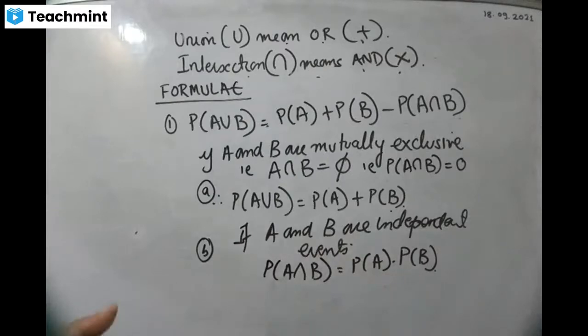Like when you roll a dice, you can get 1, 2, 3, 4, 5 or 6. Suppose you got 2, then on the second roll you cannot say you won't get 2, you can get 2 also. That means every event has equal likelihood of coming. So that means they are independent events. So whenever you have to find the probability of A intersection B, that will be equal to probability of A into probability of B. So these are the three formulas that are new to you.